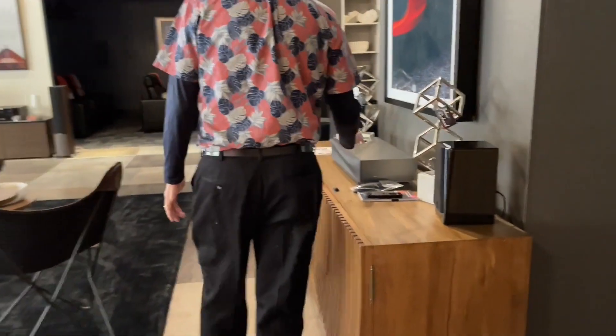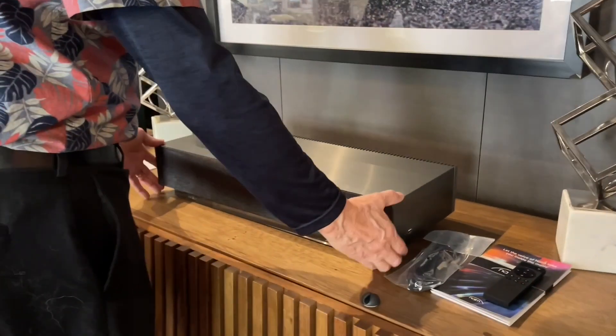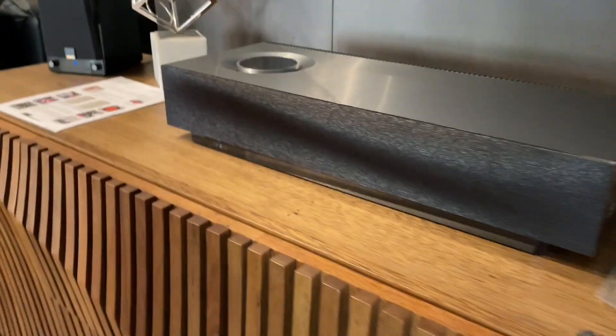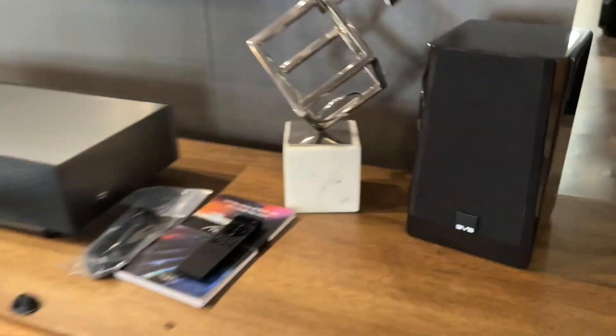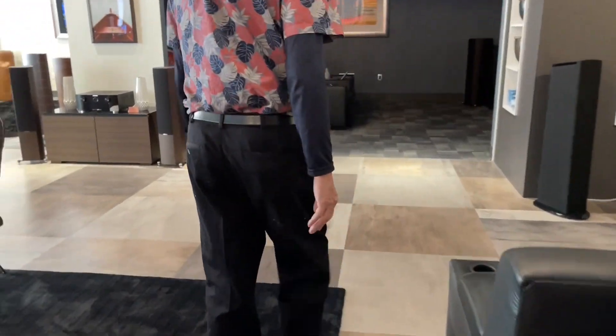As we come across here, you're going to see the Naim Muso — a completely contained home entertainment system that's wireless. Next to them are the SVS wireless speakers, which are powered. Yes, he is an SVS dealer, and they carry a lot of SVS stuff in stock, including the Pinnacle towers and Prime towers. They usually get SVS product in a very quick period of time.